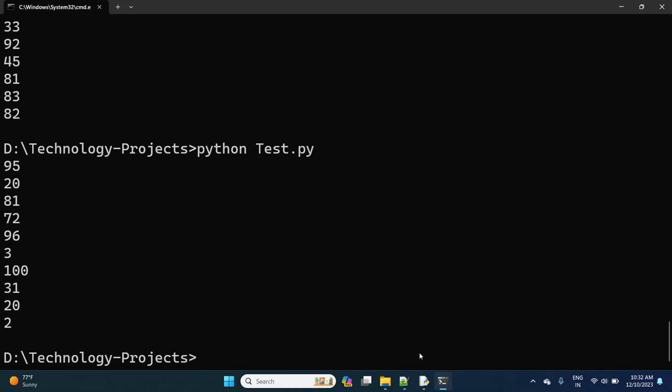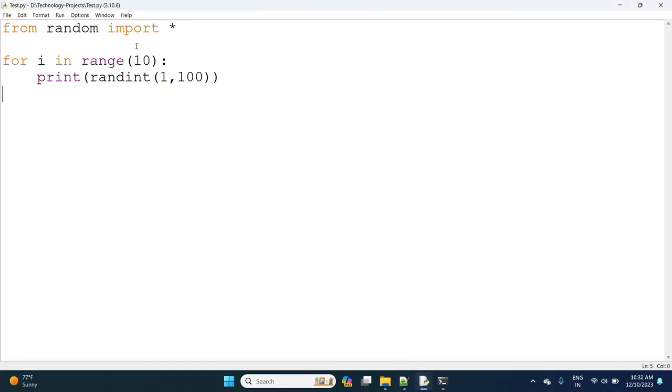I'm going for the program. From random import star. For everything this is common, but I'm changing only the function. Uniform 1 comma 100.